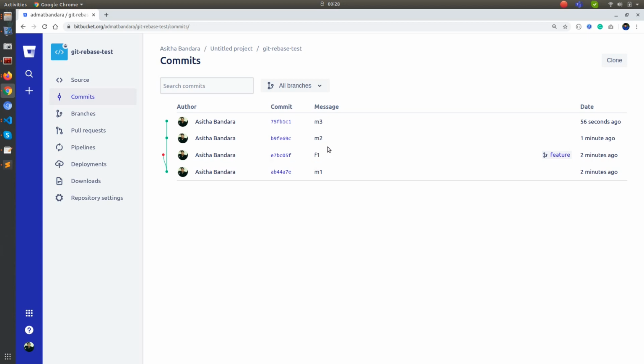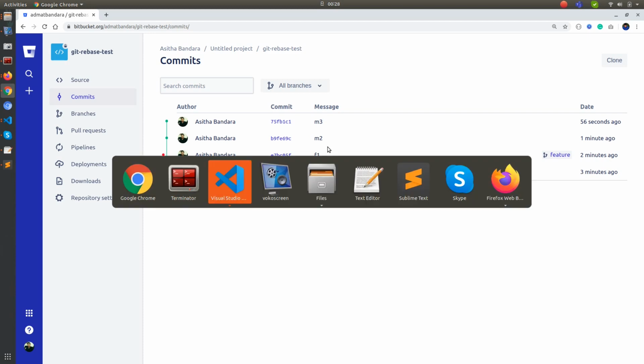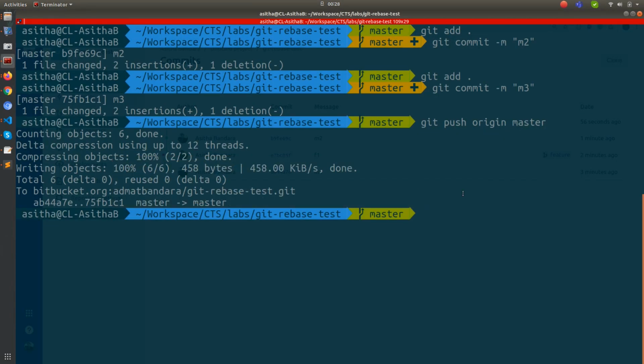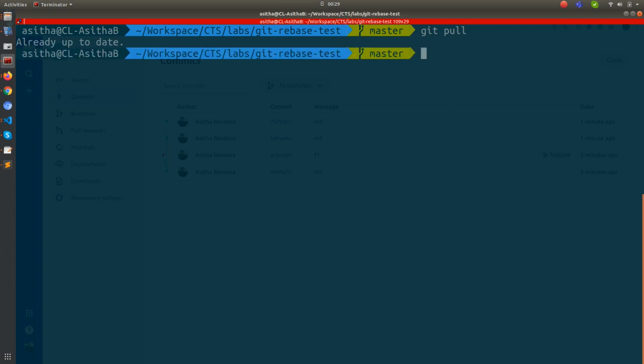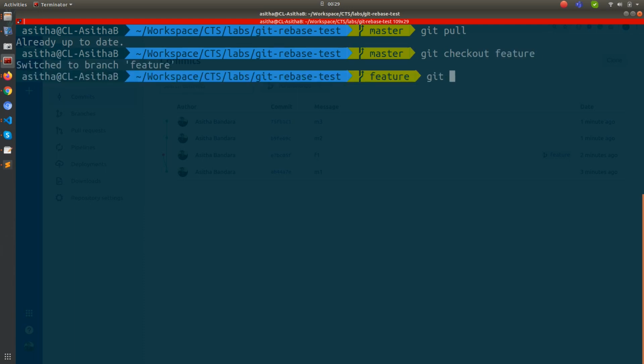So that is rebase. First of all, we have to make sure that our branches are updated. So we can just type a pull, and we see that we are already up to date. We can go back to the feature branch and do the same thing.